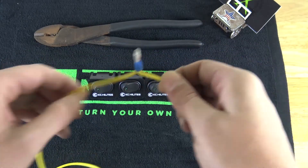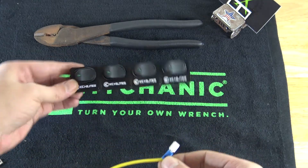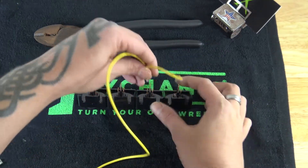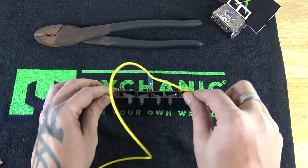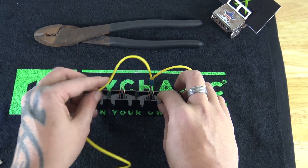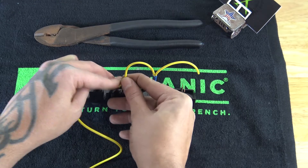Now we have both wires inside of that. What we can do is take our little makeshift switch panel and plug this in — actually into the second one. The reason why we left this extra is so that we can put one on the very first switch. We want to figure out pretty much where to make our next connection.